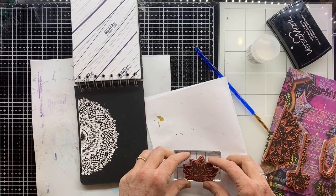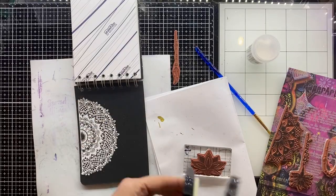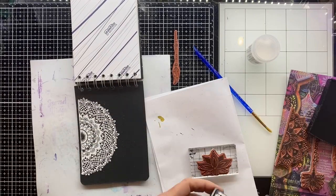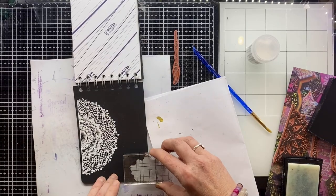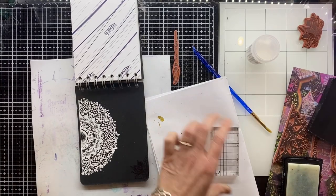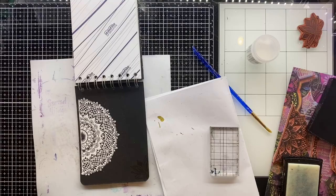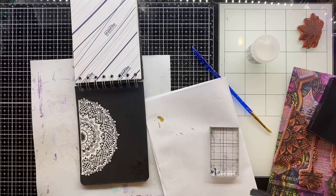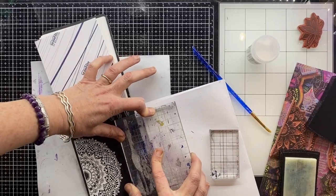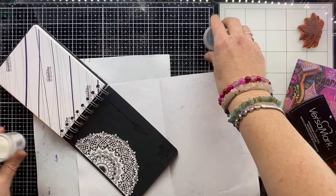Whenever I get new things like this, new stamps, new stencils, I always want to play around with them a little bit so that I'm much more aware of what I've got and how I can use them and how they look. So that when I'm sitting in front of a blank piece of paper, I've got something in my mind about the things that I have around me, about how they come out and what they look like. So I always try and do something with them before they end up getting filed and put away in the correct place, so that it sticks in my mind a little bit better.